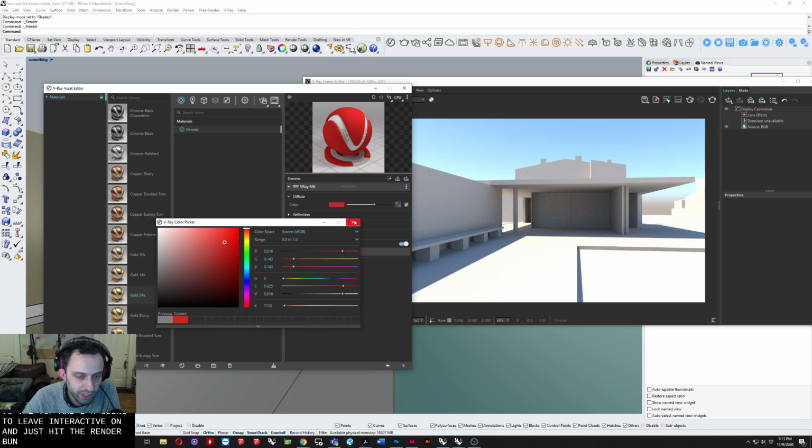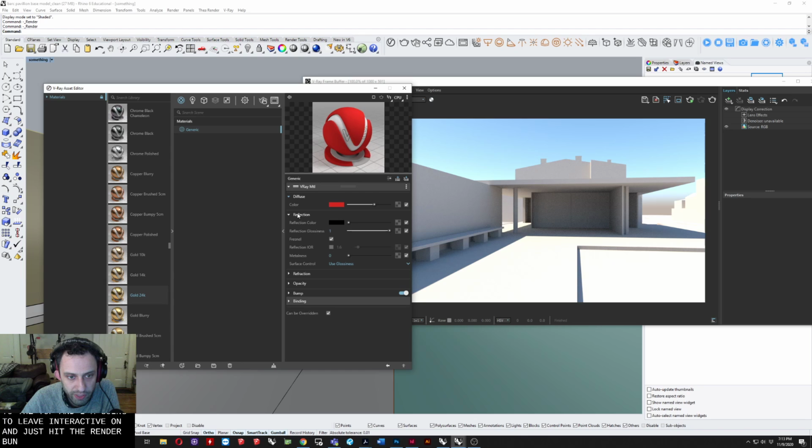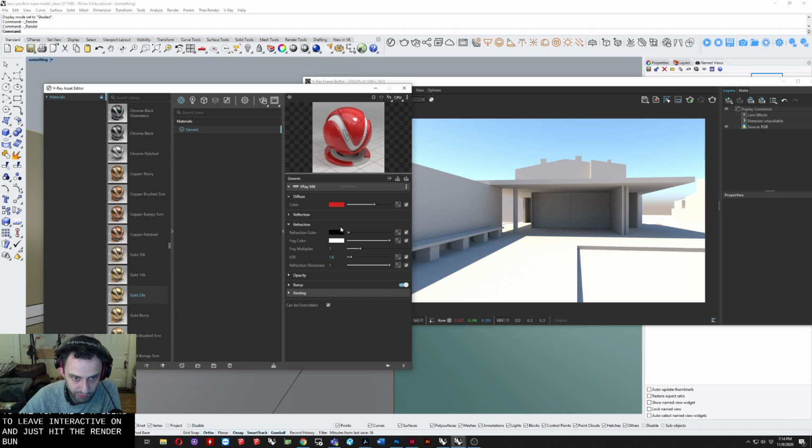This is also where you can put in textures. So if we wanted to add in that tile texture, this is where we do that. V-Ray also has reflectivity. So by default, it's currently turned off or turned to black. If we make it all the way white, you can see it becomes a very reflective surface. There's also refractivity or refraction, and that's the way light moves through a material. Reflection is light bouncing off, refraction is light moving through.